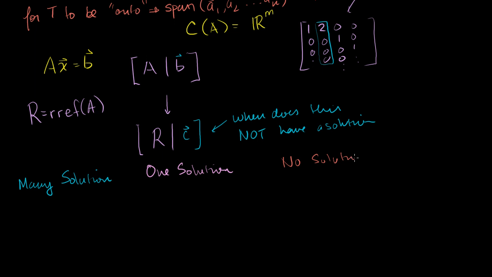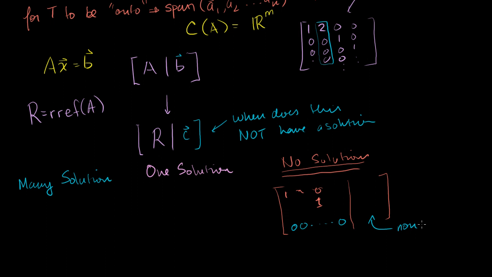And when do you have no solutions? What has to happen to have no solutions? When you perform these row operations, you have to eventually get to a point where your matrix looks something like this. Maybe there's a 1 here, a bunch of stuff, there's a 1 here, and a 0. But if you have at least one whole row of zeros, and over here you have something that is non-zero, this is the only time that you have no solution.